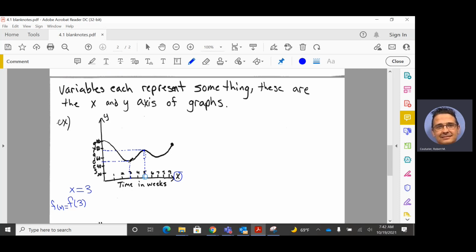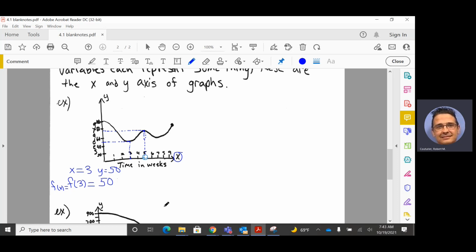Oh, look at that. Whoever this is, if you're tracking their grade, they let their grade fall to about, I'd say about a 50. So when x equals 3, your y will equal 50. Or for the function f of x, they're looking for f of 3, meaning your x is equal to 3. The solution would be 50, because that's the ordered pair. If you were to plot this dot on the graph, that's the coordinate (3, 50).